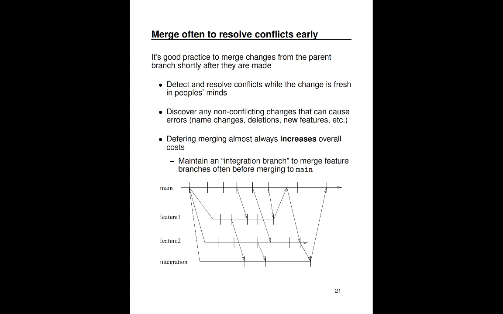One thing that's popular for people to do is to create something called an integration branch, which allows you to, again, experiment with the merging on its own branch before ultimately integrating it back into the main branch. But as you can see, things can get pretty complicated because what you end up with is multiple branches, and you've got revisions and changes flowing from one branch to another. Luckily, Git does an excellent job of the bookkeeping, and it makes sure that you know what has and has not been merged. So even though this is pretty complicated, I think we have the best tools we've ever had for doing this kind of very complex code flow.